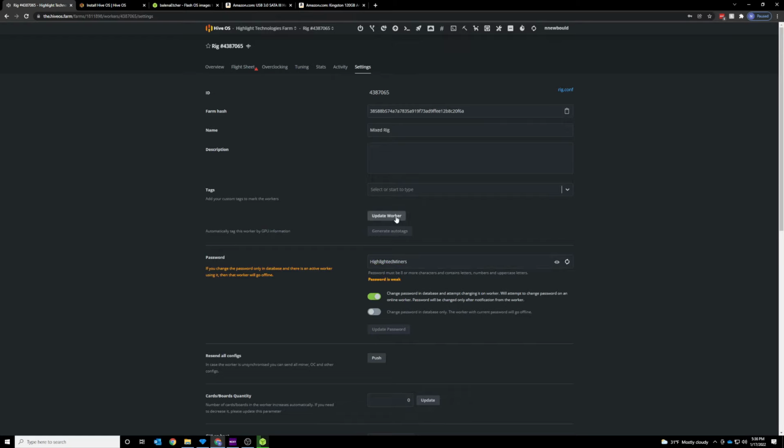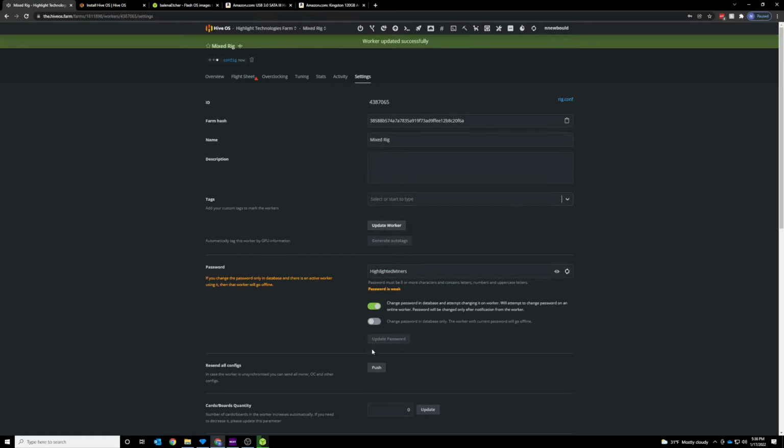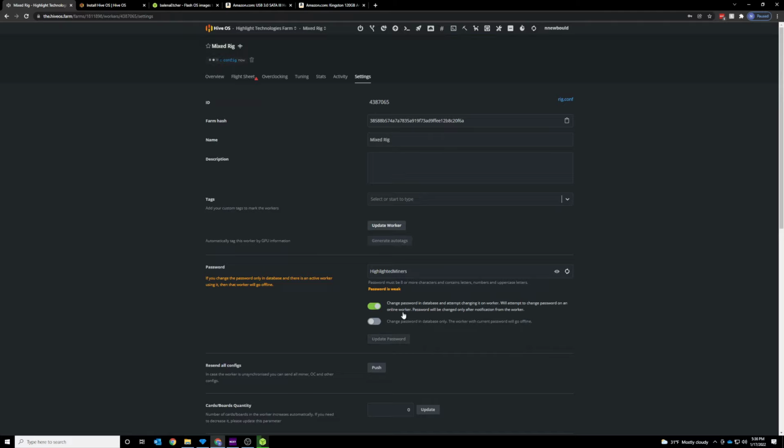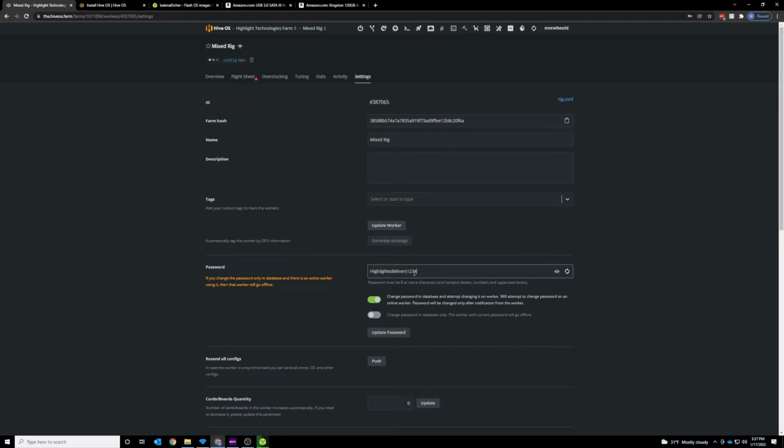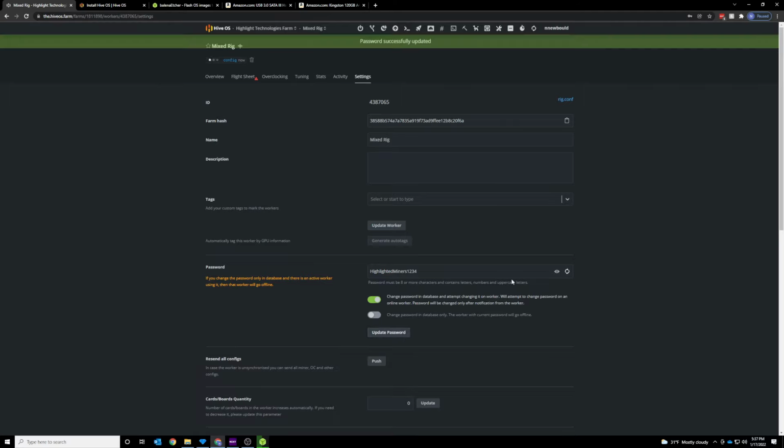We're going to want to go ahead and click update worker. Oh, looks like it's angry at me there. So let's do 1, 2, 3, 4. It was angry because it wasn't a strong enough password. And then once you have the password you want, just go ahead and click update password.